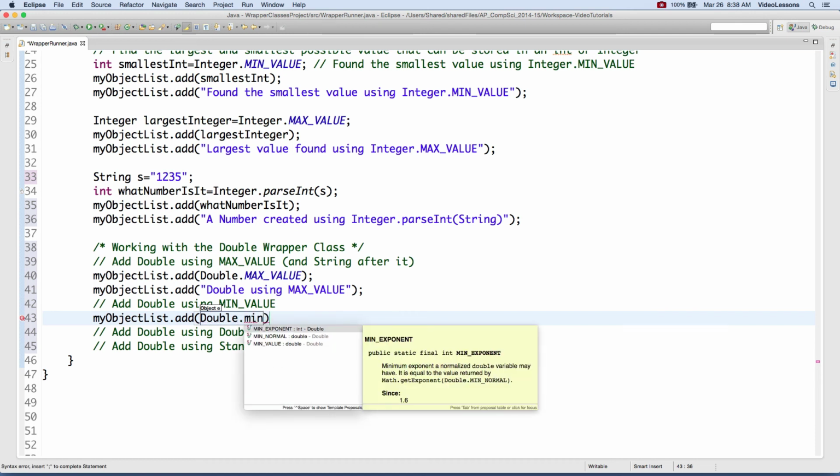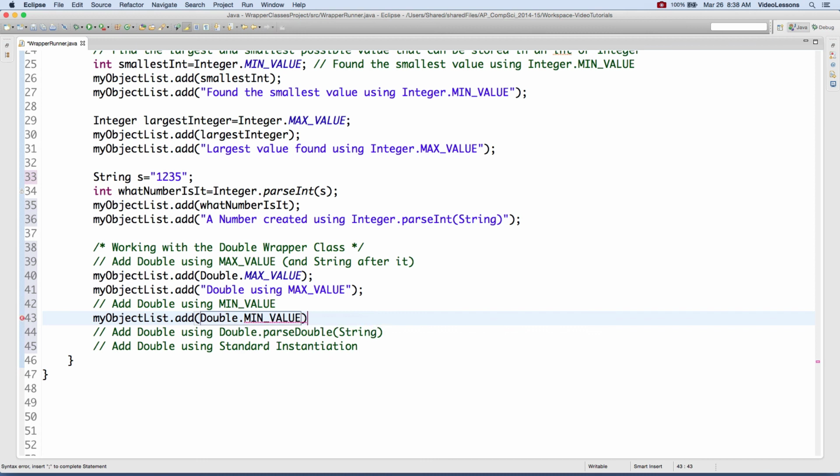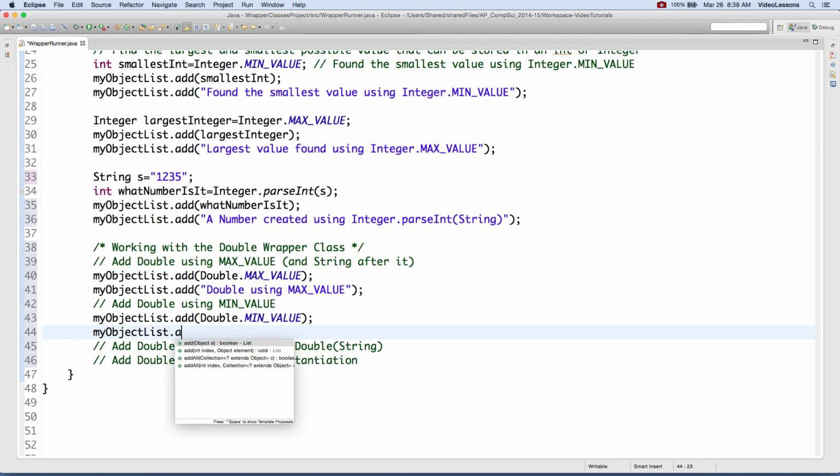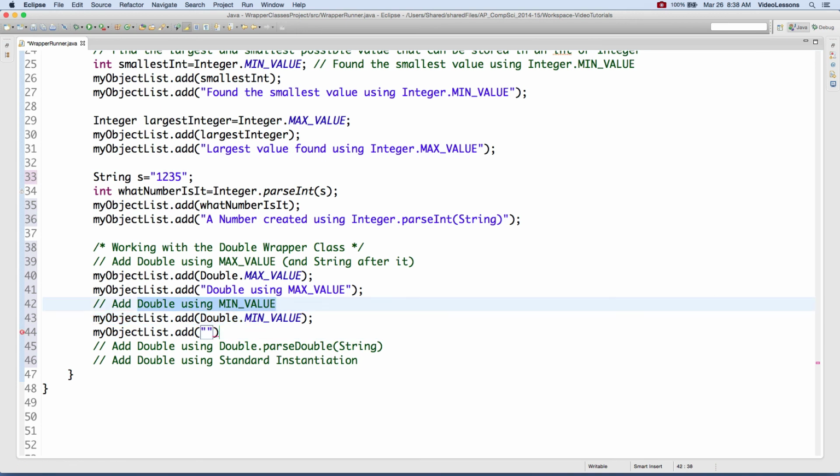All right, and then we're going to do myObjectList.add and "double using min value".